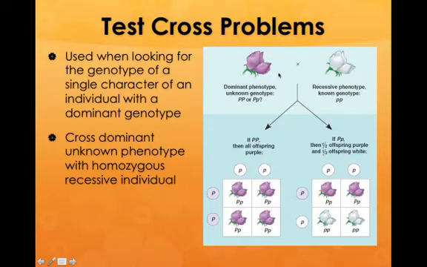So remember, a test cross is important because there are many times where we have a dominant phenotype of a character that we want to select or artificially breed, but we don't want to breed that organism if it's a heterozygote, or we don't want to introduce the undesirable allele into the population that we're trying to breed.